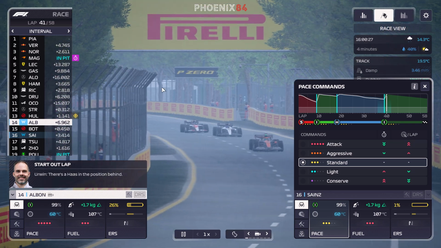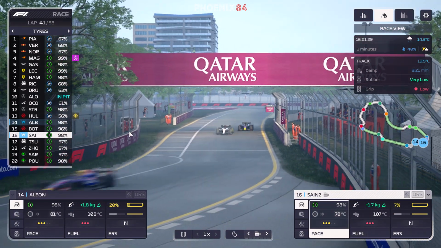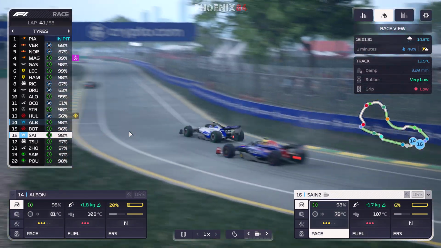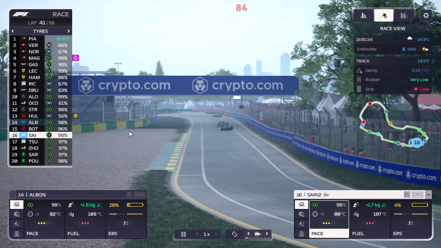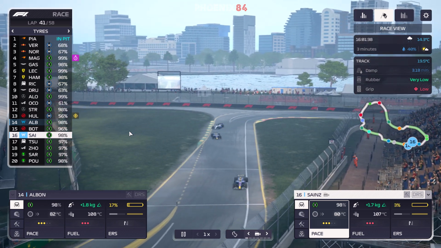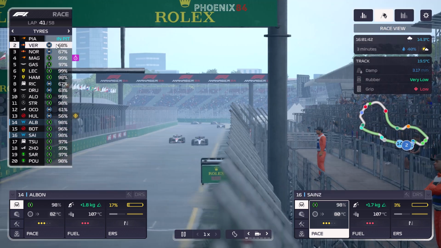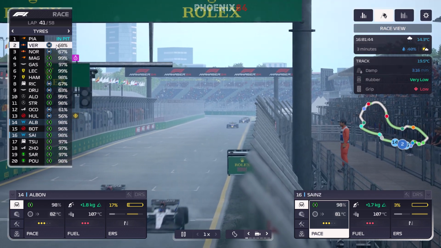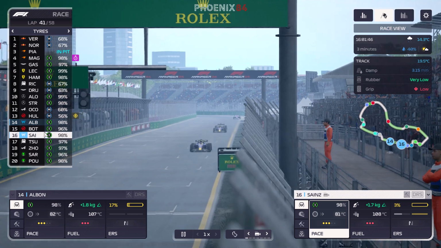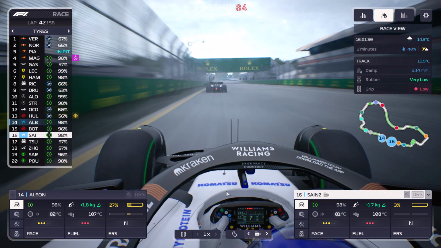Piastri's yet to stop there as well. We need to warm these tyres up though as well. Fortunately for SAINZ, he had blue flags. Lando Norris. This is when I'm going to get very annoying. The two Red Bulls have stayed out on the wets as well, and that's Bottas trying to overtake Albon.